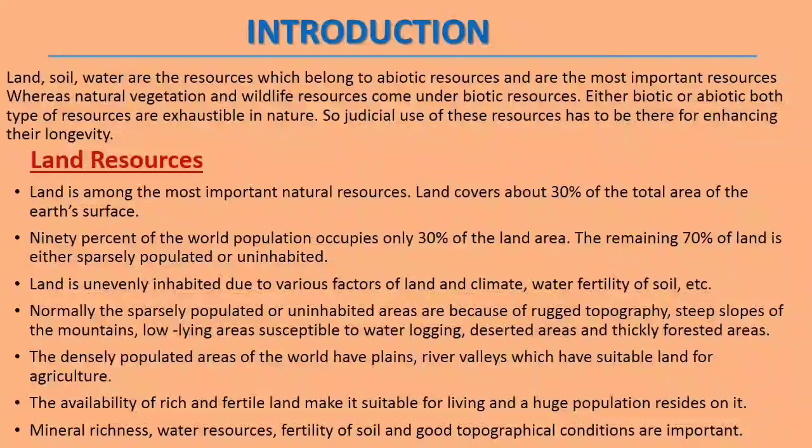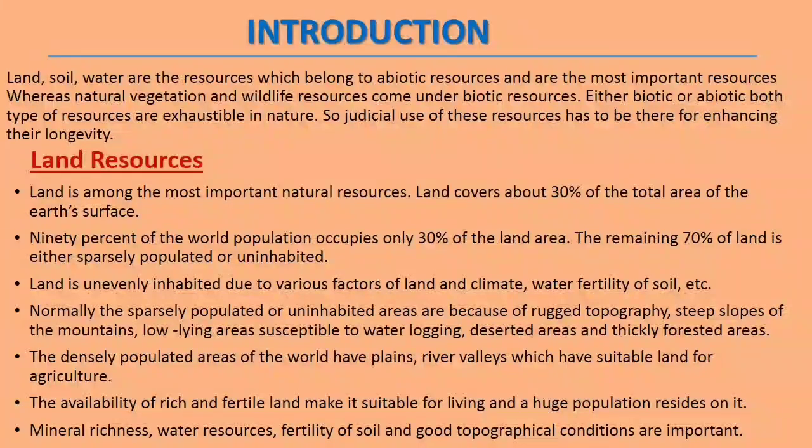Now, land resources. Land is among the most important natural resources. It covers about 30% of the total earth surface. 90% of the world population occupies only 30% of the land area, and the remaining 70% of land is either sparsely populated or uninhabited. Land resource refers to the surface, shape, form, and nature of the land surface. Almost all activities are associated with land resources. They provide shelter to both living organisms and non-living substances. The earth contains lofty mountains, flat plains, high plateaus, islands, etc.